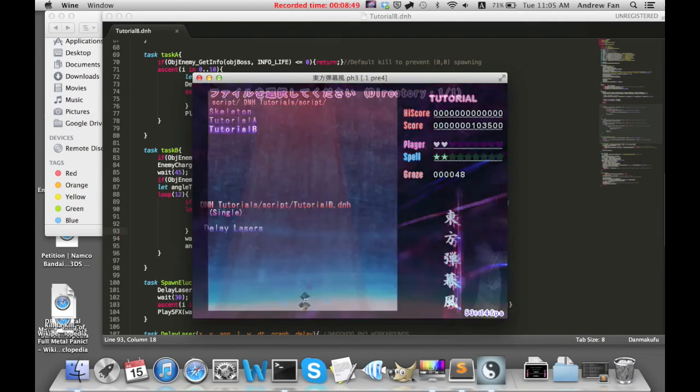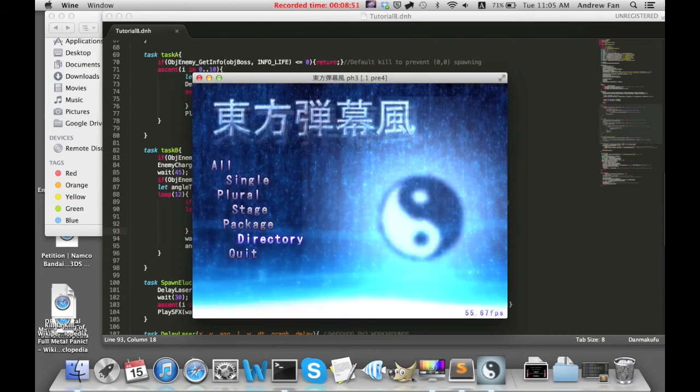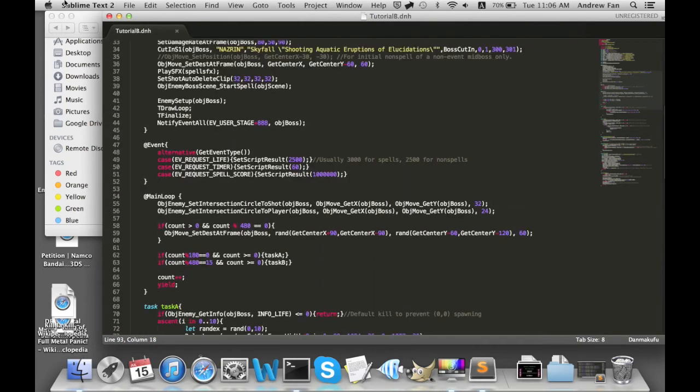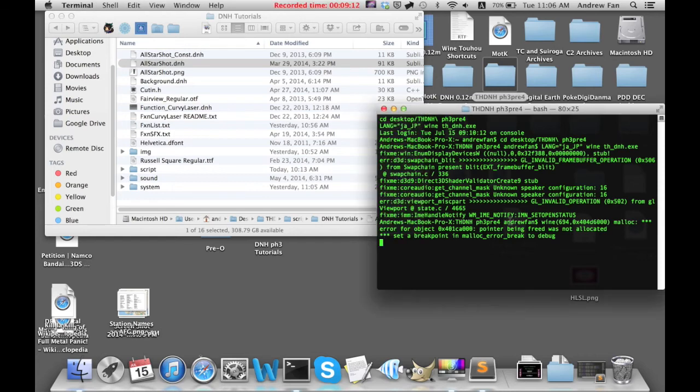Okay. So I basically use delay lasers in both parts of the spell. And as you can see, you can use them for spawning. You can actually use them for lasers, which is the actual purpose. Or use them for this kind of thing, where you have bullets travel along the path of the laser, just to warn the player that it's coming along. And yeah, a lot of scripters use this, and this is a pretty powerful technique.